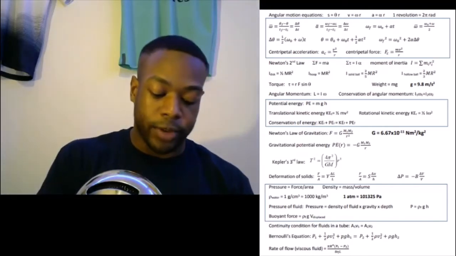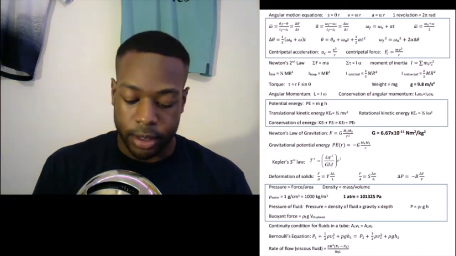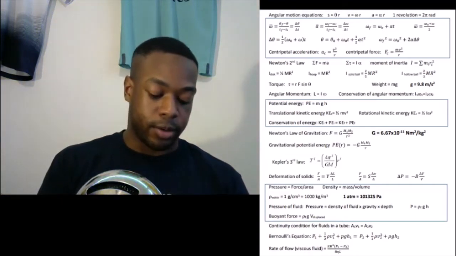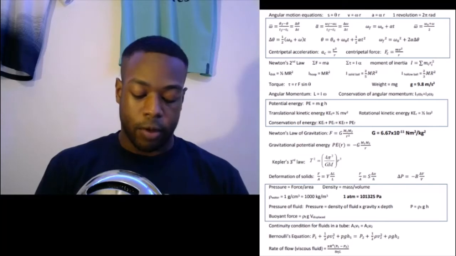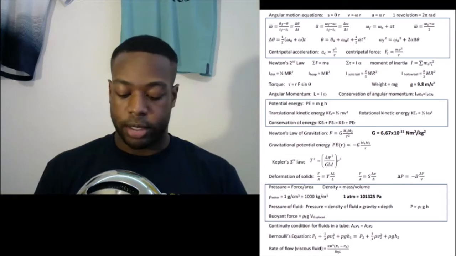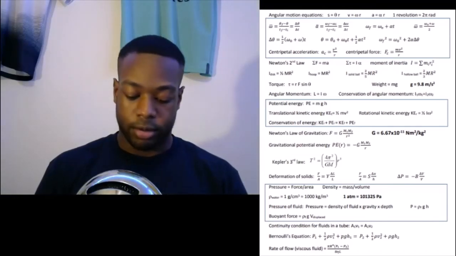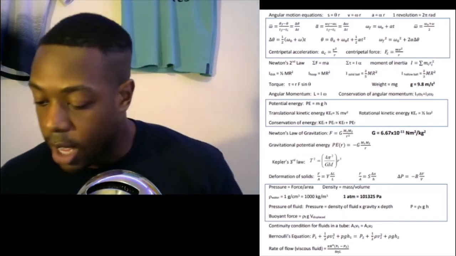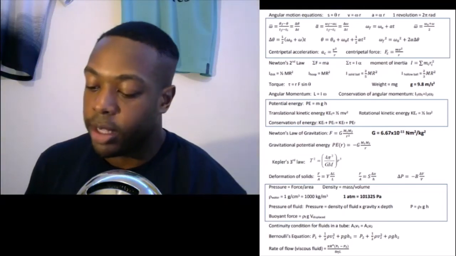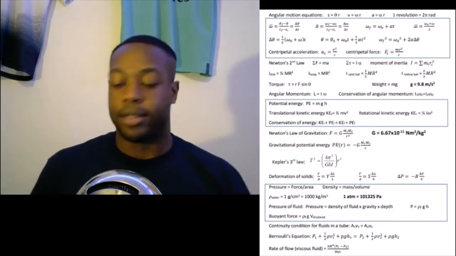Radius is going to be 0.25 meters. Mass is going to be 50 kilograms. The ramp is going to be 4.5 meters. So length of the ramp, 4.5 meters. And it's going to be an angle of 20 degrees. I can just do a little sine. And that's all we know. We also know that the disc is initially at rest. So that's what we know. I just wrote that all out.